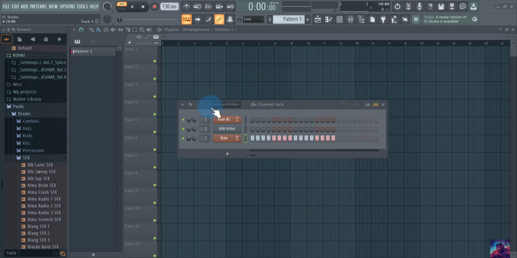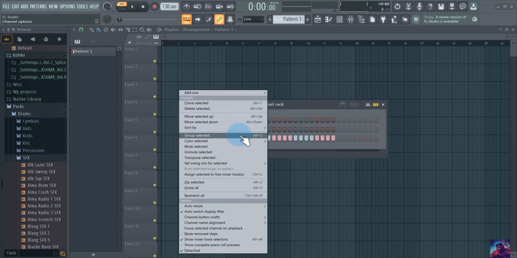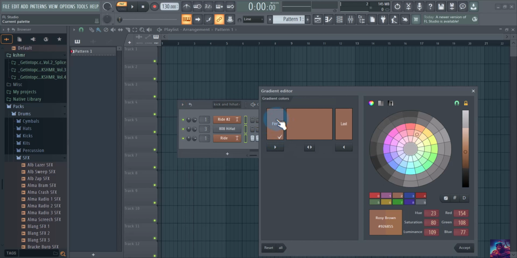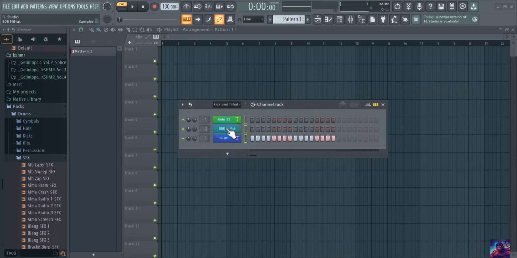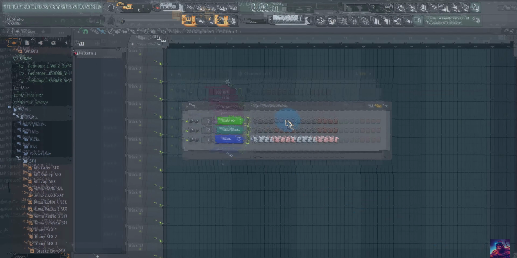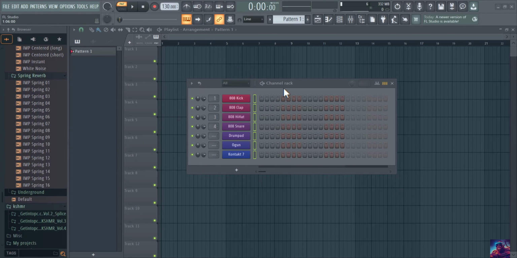In the gradient option, you'll be able to choose the color of the first and the last color, and the rest of the instruments will have the shades between them. You can choose whatever colors you want. Let's choose green for the first instrument and maybe blue for the last one, and we'll see what it looks like. This is the final result. And here's another one. See how pretty the colors look.